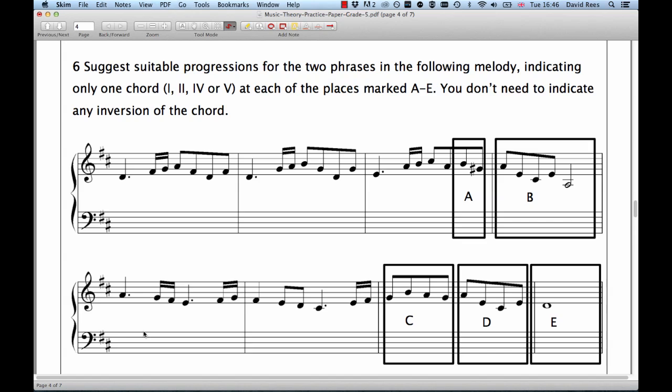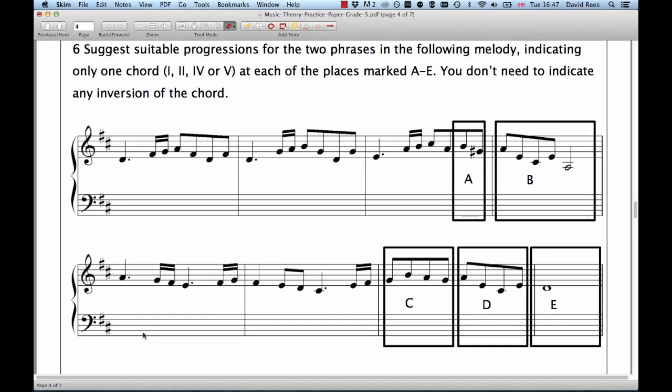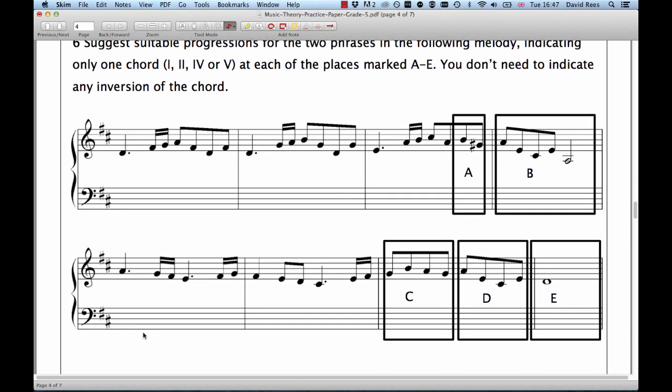So this is asking us a question about harmony, and it's asking us to look at this melody and suggest an appropriate harmony for that part of the melody. And this should be relatively straightforward. We can do things like look at the notes in the melody and see what kind of chords those might be outlining to us. We can also look at things like, is this a cadence? Is this coming to the end of the phrase? Because there are certain harmonic patterns that make up cadences that are likely to give the game away.